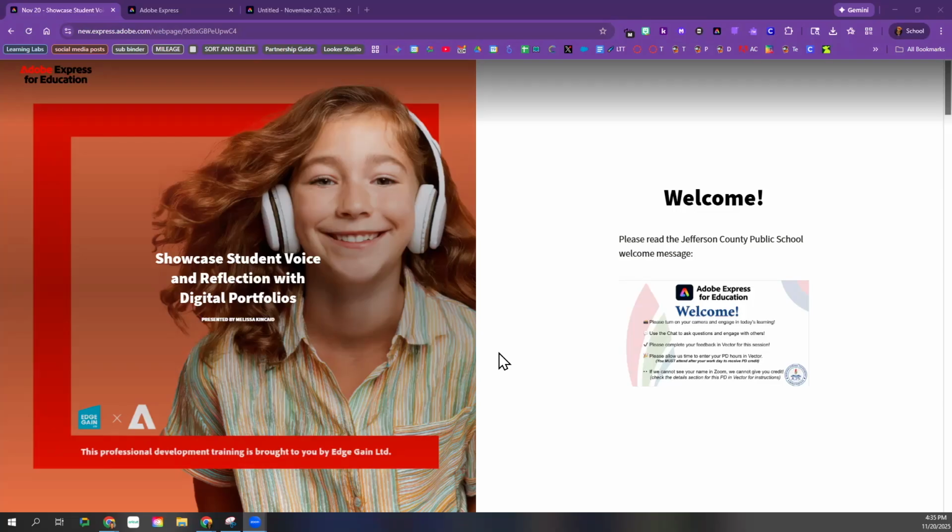Adobe Suite, which I'm going to guess you're talking about Creative Cloud, so like Photoshop, Illustrator, Premiere. Those are the more robust resources that are used in industry, right? Like feature films are made with Premiere, and graphic designers and marketing professionals use Photoshop and all the other products. Well, Adobe Express, I call it the gateway drug to those products.